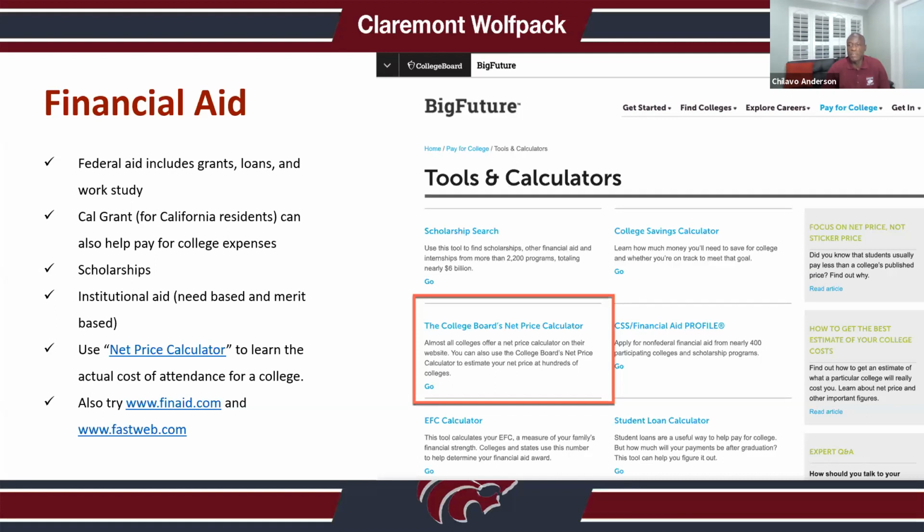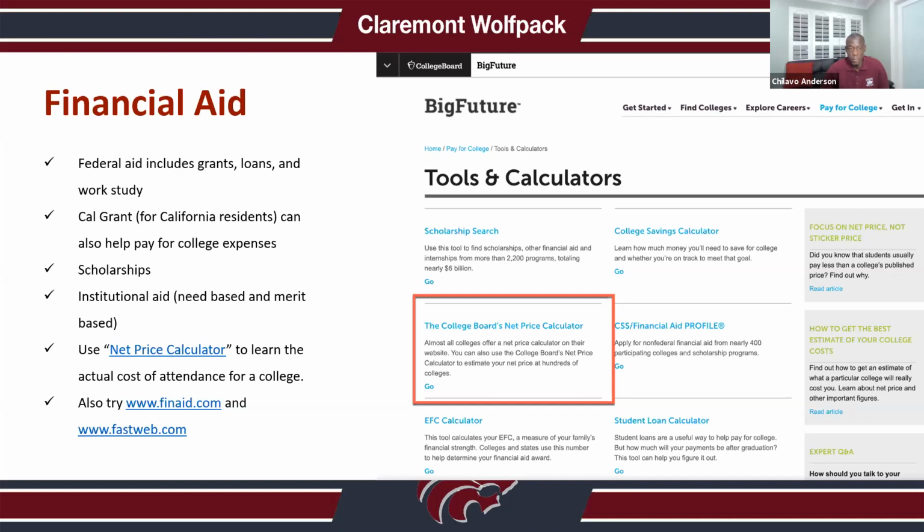There are several ways to finance a college education. There's financial aid. I won't get into this too much, but this is the FAFSA, the Free Application for Federal Student Aid, which will be completed during your student's senior year. We will have a financial aid night early fall of their senior year, but by filling out the FAFSA, students can qualify for federal student aid, and that includes grants, loans, as well as work study. If your students decide to stay in California to attend school, they can also qualify for the Cal Grant for being a resident of California.